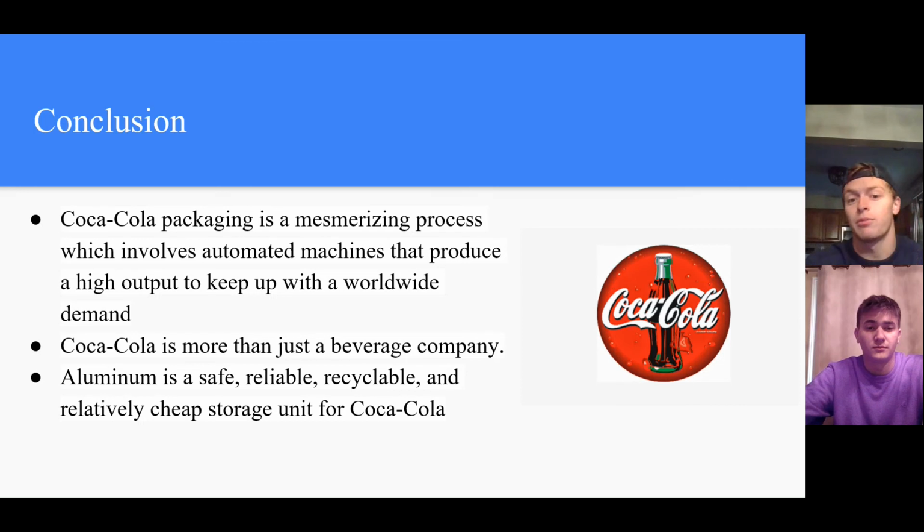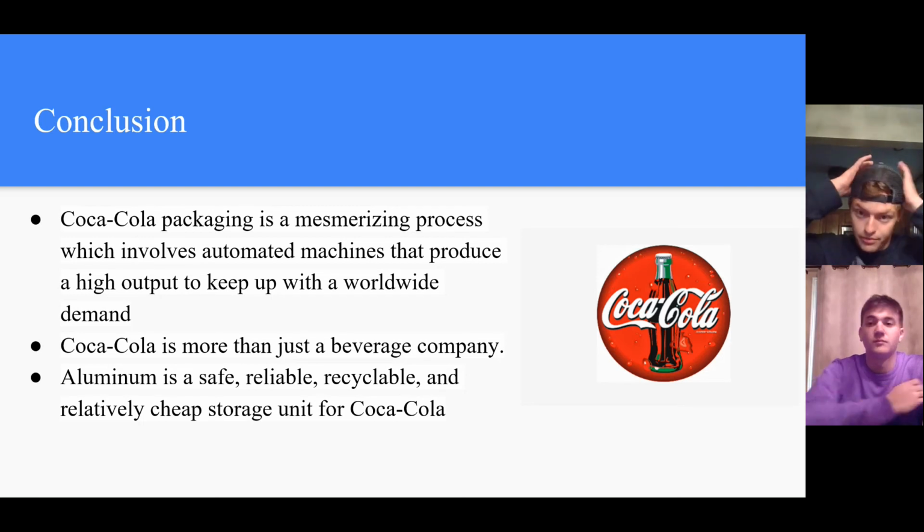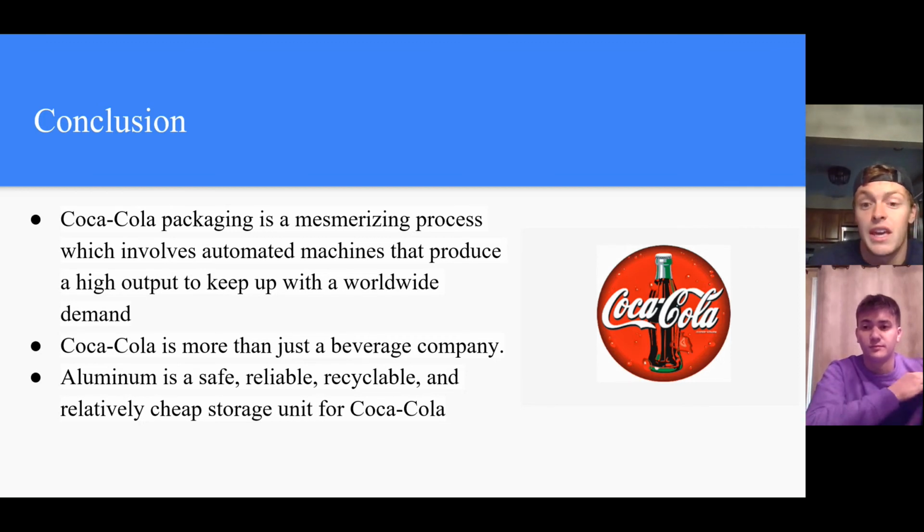And what could be improved in this process? I think that the fact that Coca-Cola makes the cans and then stores them takes up a lot of space and adds a lot of time to their process. So it also adds some more risk to the process as well. I think they could improve their process by cutting out the storage of empty cans, and before they're stored, import the beverage into the can, and then ship it directly to the retailers that sell the can. Obviously, this would save a lot of time and money.